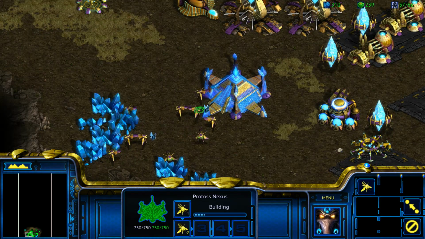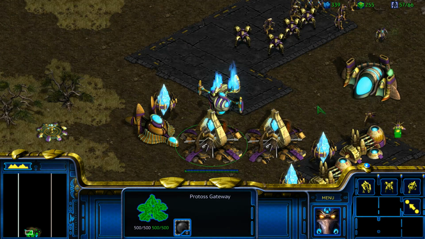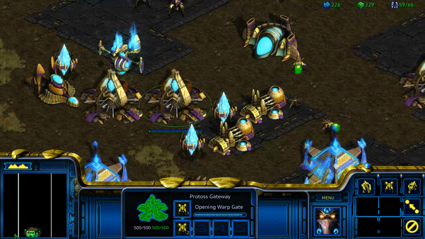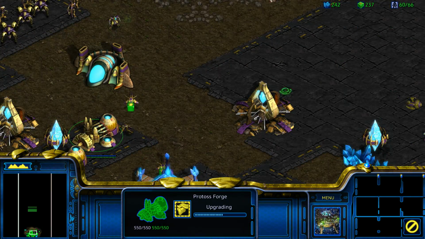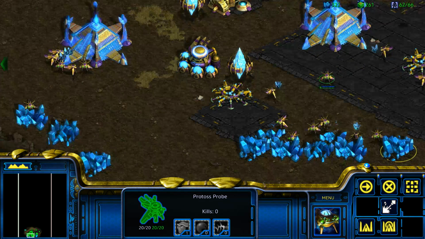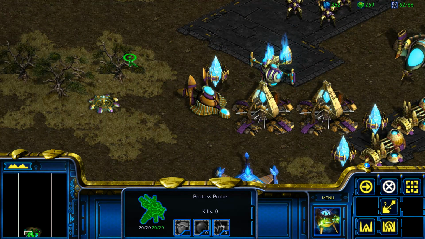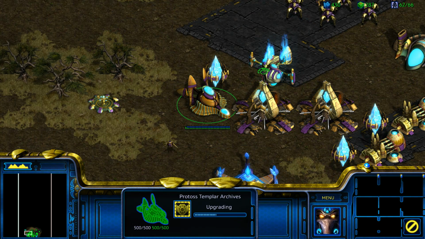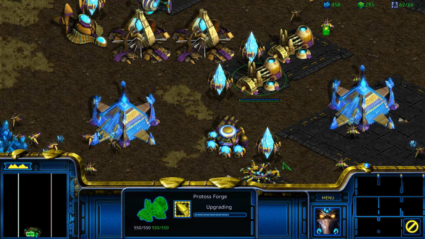A few cannons are not going to save us. Okay, Zealots, Dragoons. As usual, 3-3, as soon as we can get it, is going to be massively useful. So that's why I'm kind of rushing towards that. It's also about reacting fast enough so that we don't just casually lose a bunch of cannons upon each attack.